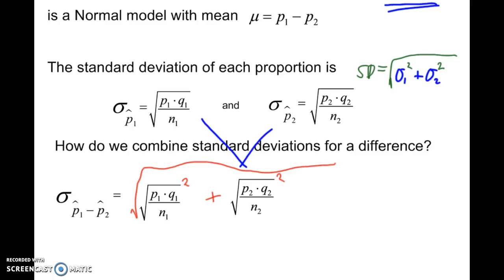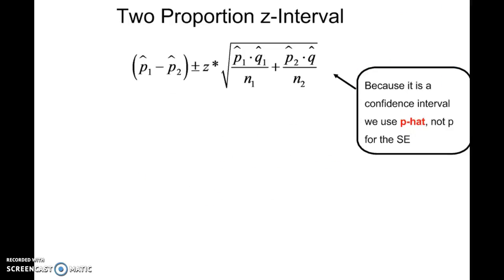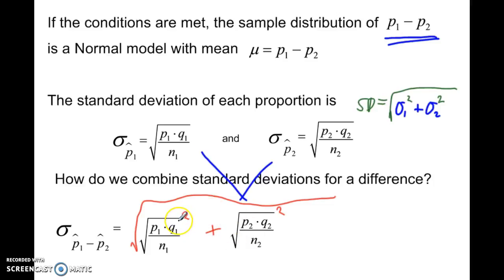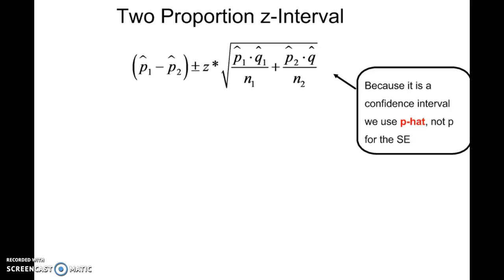We might simplify it just a touch. We might make it look kind of like this, because it's kind of redundant to say square root of something squared. If you think about it, you're squaring a square root, so that really goes away. So really, that's your formula: P1 Q1 over n1 plus P2 Q2 over n2, all of that total square rooted. So that's how we come to that formula. And of course, we're dealing with an interval here, so what's in the middle of our interval?